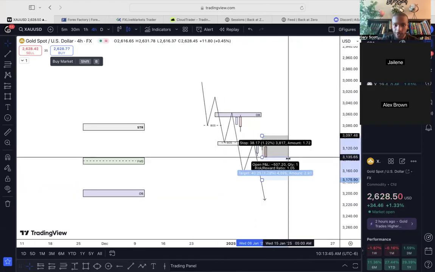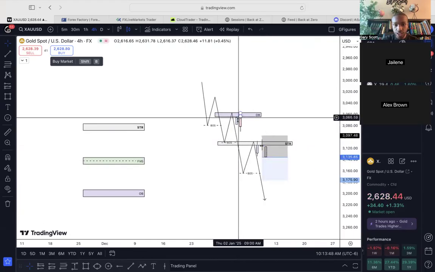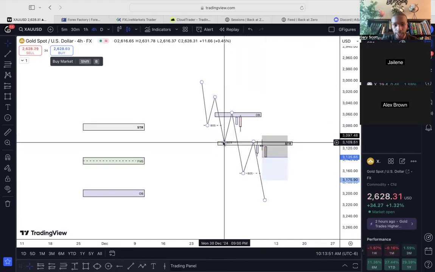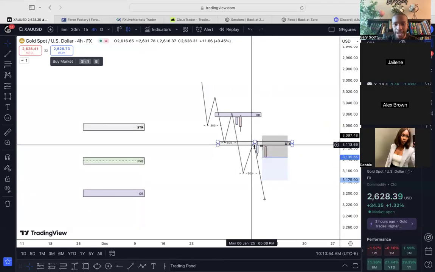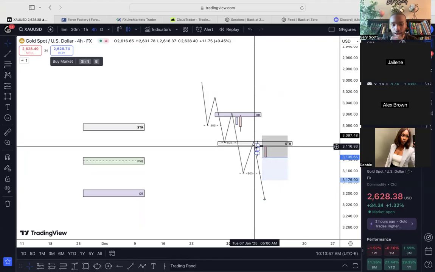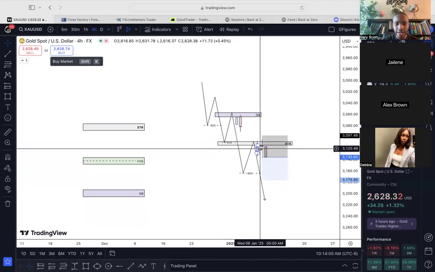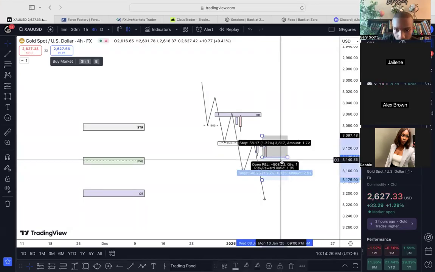Does that make sense? That's what we want to see. You want to see certain candlesticks appear at these areas of value. That gives us our confirmation to actually take the trade. Again, like I said before, you do not want to get in a trade without confirmation. You have a lot of people in the market, and there's nothing wrong with it. They'll enter the moment that price gets to those areas of value without confirmation. I like to wait for confirmation. I like to know that this setup is confirmed, that it was going to go in a certain direction.